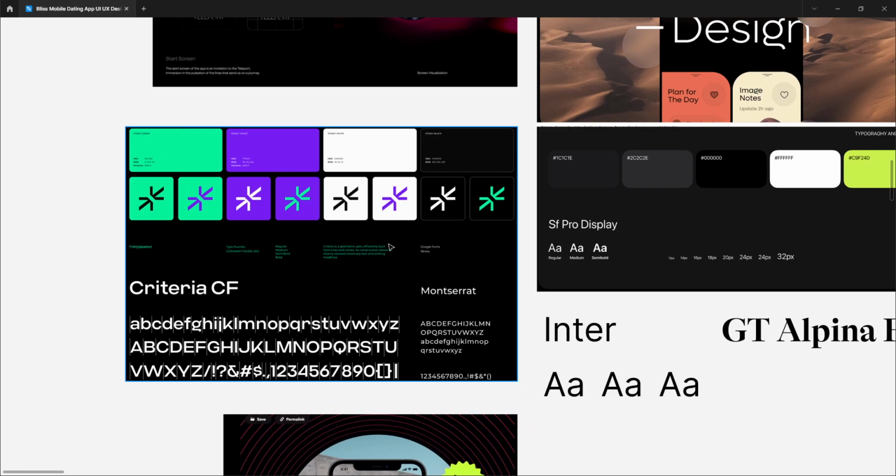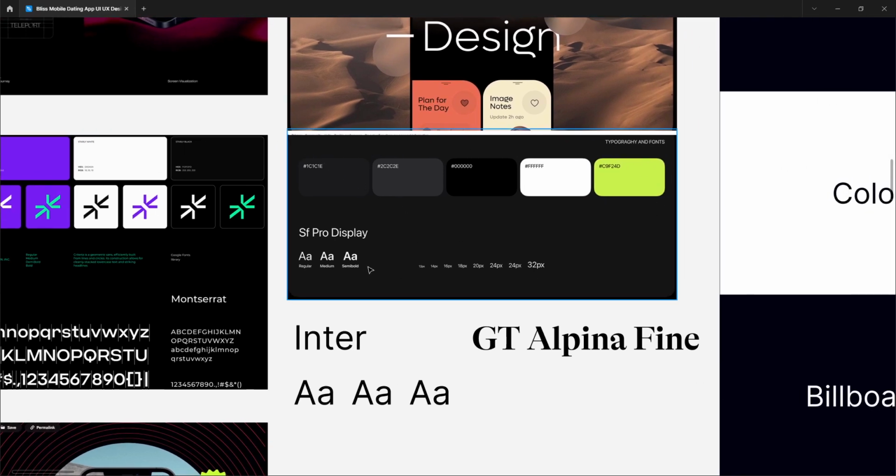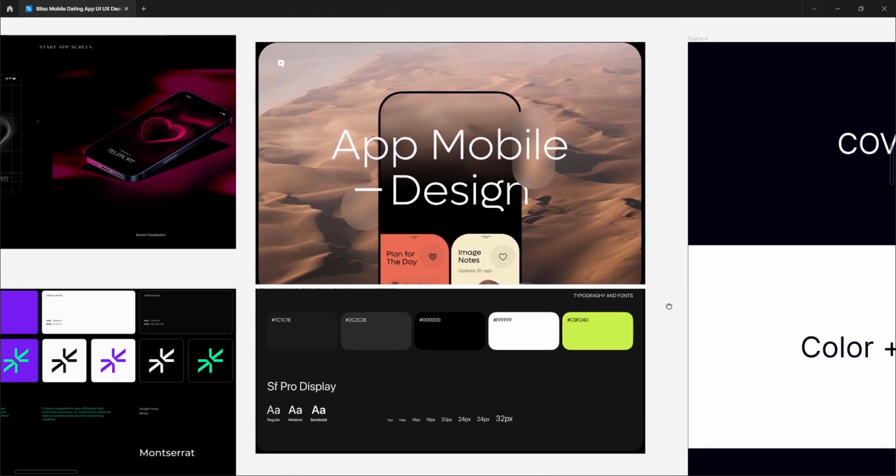Another thing is I found another layout that is clean, which I can use for the presentation when I upload it on Behance. It is another layout that I see is clean, clear, easy.